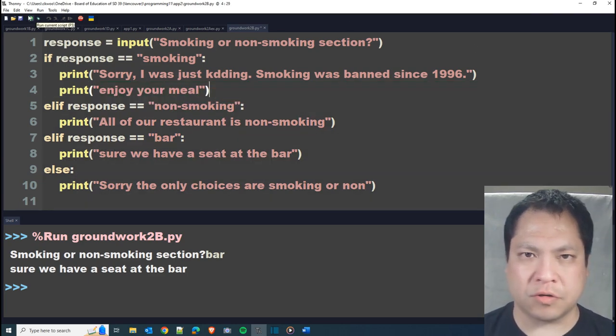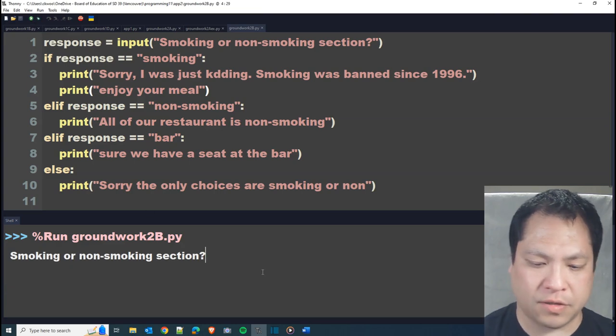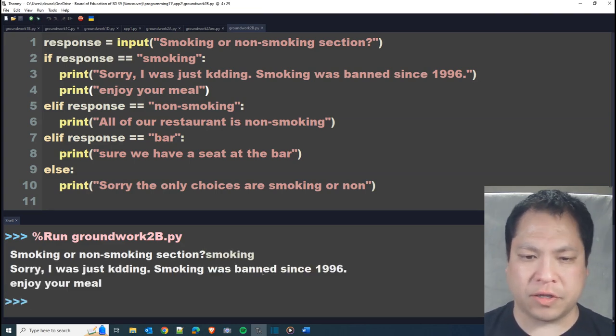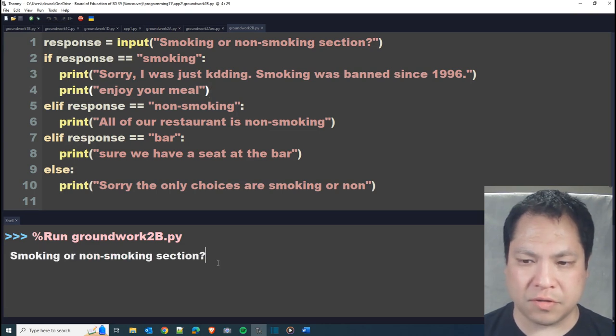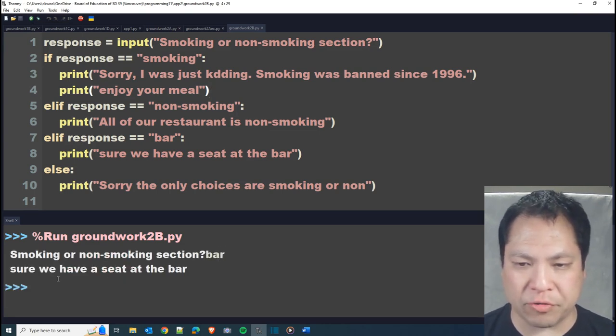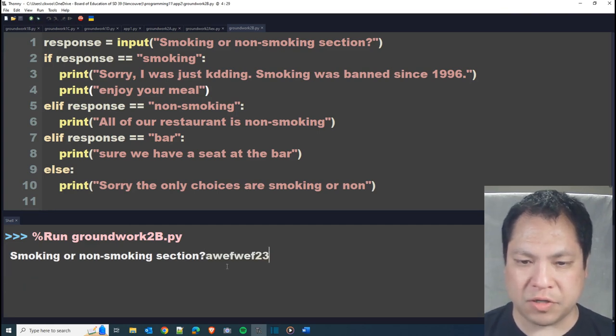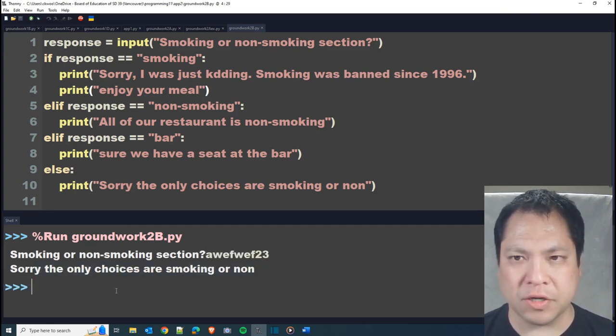So I say smoking, and there it is, enjoy your meal. But if I do anything else, it doesn't say enjoy your meal, right? If I do just random stuff, still doesn't say enjoy your meal. It only says it here because it's inside this if.